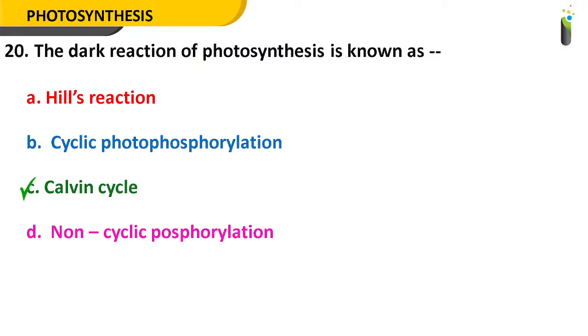Calvin cycle. So Calvin cycle is one of the dark reactions of photosynthesis. The others being C4, that is HSK pathway, and crassulacean acid metabolism, which is also called as CAM pathway. So dark reaction is basically C3, that is Calvin-Benson cycle, C4, that is Hatch-Slack-Kortschak, that is HSK pathway, and CAM pathway, that is crassulacean acid metabolism.